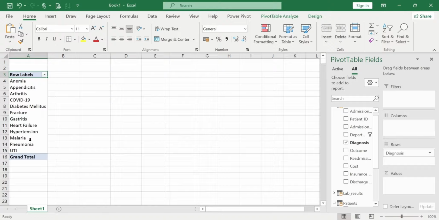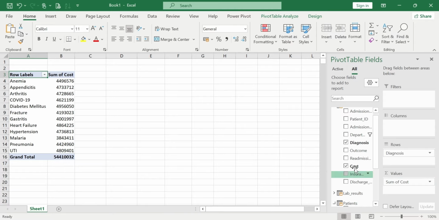The most expensive disease is the one which has the highest cost. So basically we have to drag the cost into the values, but that's not enough, because at this point we are getting anemia, and this is the total cost of treating all the patients who had anemia.